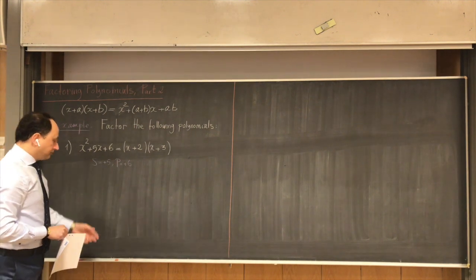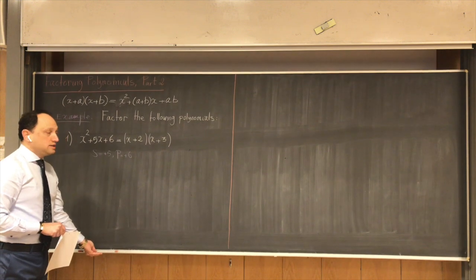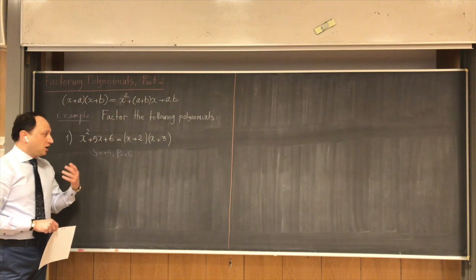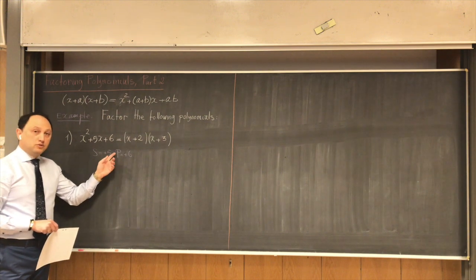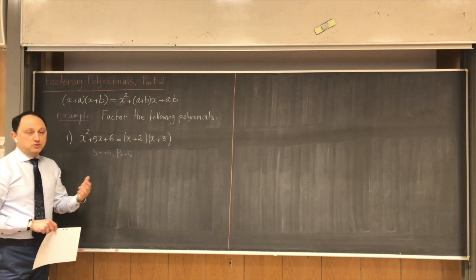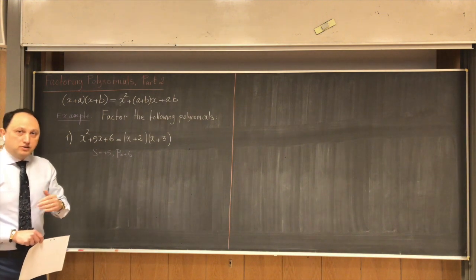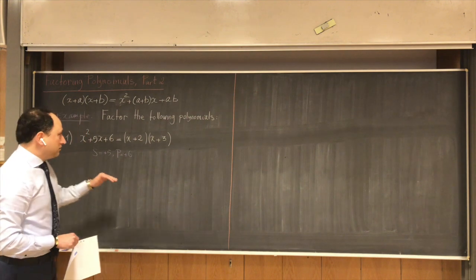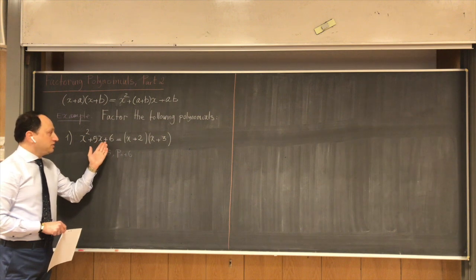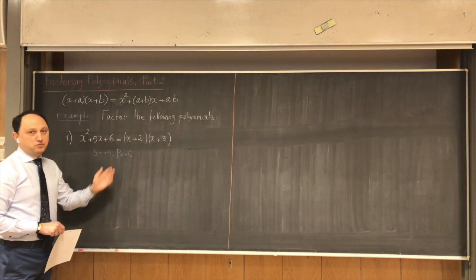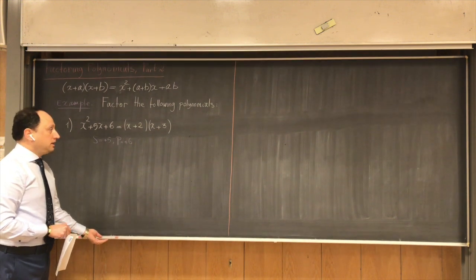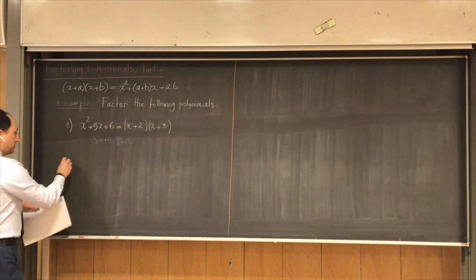Of course, you see that this method is a little bit based on guessing. I was able to guess those two numbers. Of course, it might happen that these numbers are big, so I cannot guess. I will gradually talk about that. But most of the time you face these kinds of problems, so it's very important to know this method at least for small numbers. So let us practice this a little bit together. Let me just write some of them for you.